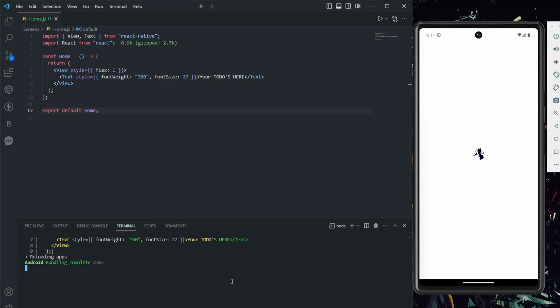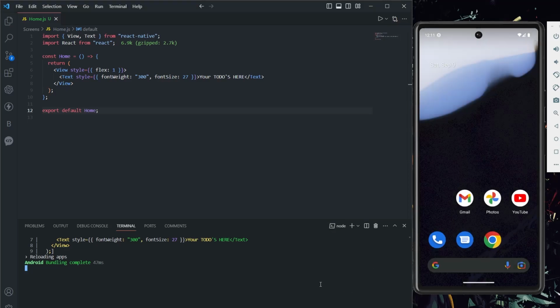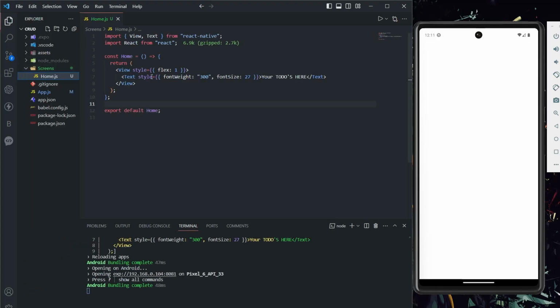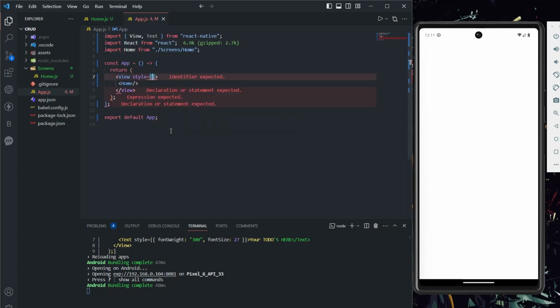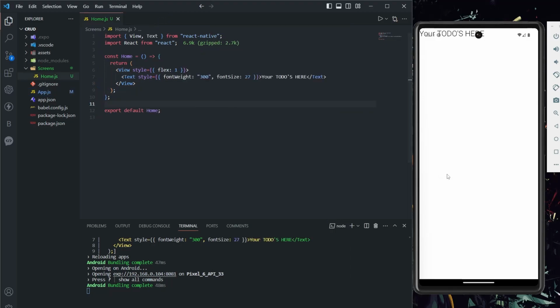Expo. Okay, not this one, let me open from here. And one more thing in app.js, style flex of 1 so that it takes full space. Okay, right now we are able to see our to-dos over here, right?